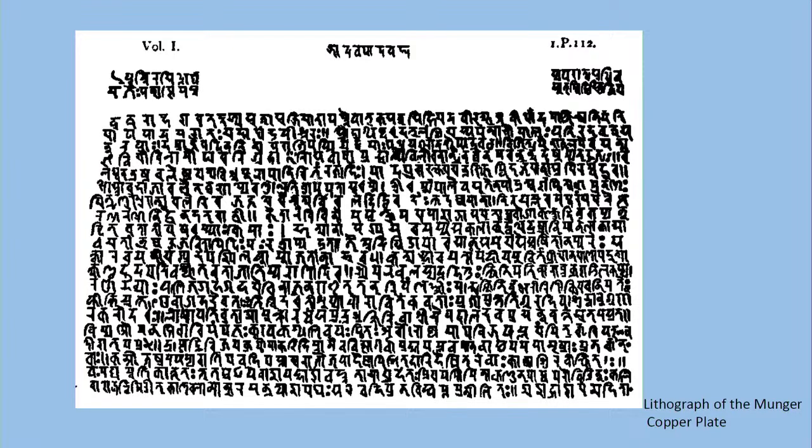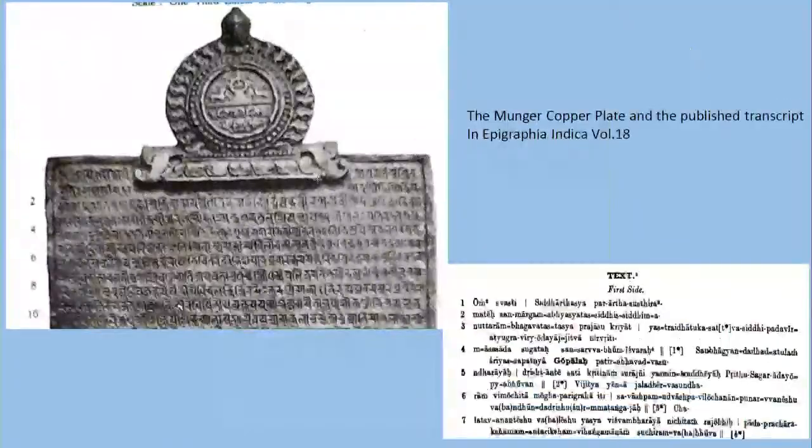Now let us discuss how Wilkins interpreted the inscription. There is a reference to Sugata, that is the Buddha, in the beginning of the inscription. As you can see, the inscription begins with Om Swasti, then Siddharthasya, here it begins from here, Siddharthasya, Parartha, Susthira Mate, Sanmargamabhasyatas, Siddhi Manuttaram, Bhagavatas Tasya, Prajasu Kriyat, Yas Traidhatuka, Sattva Siddhi, Padaviratyugra, Virodaya, Jitva, Nirvriti, Masasad, Sugata, Sarvartha, Gumishvara.